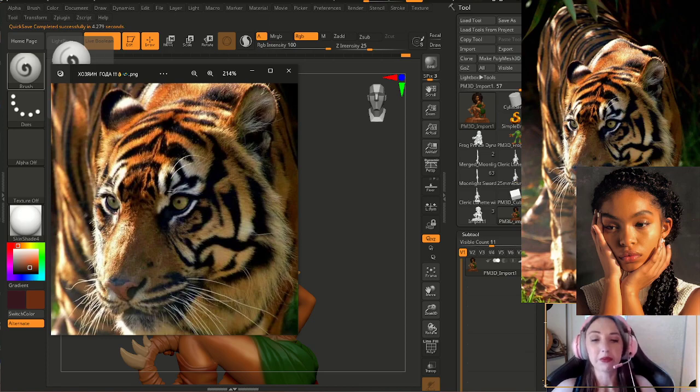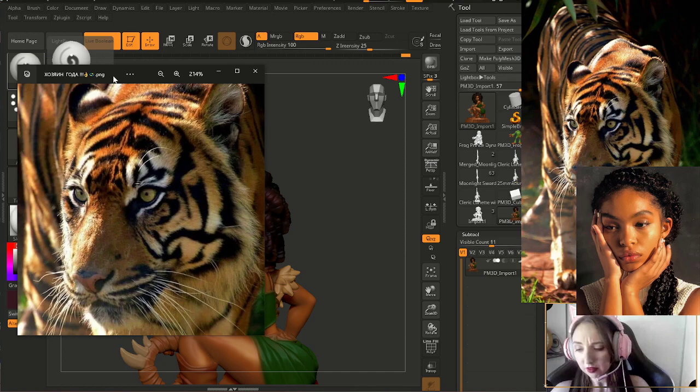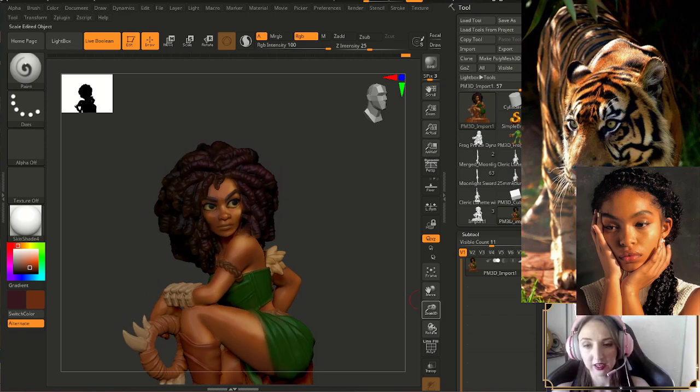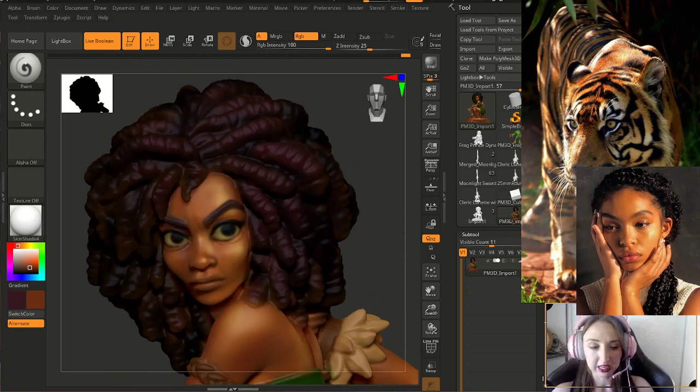I know these are the moments where you have choices to make. Do you want to stick with the color? Is the color itself, the hue, more important? Or is the vibrancy more important, the saturation of it? And you just have to make that judgment call. For this character, she's not especially glamorous. She's not done up. She's not wearing makeup. And she's in a very naturalistic setting. So I think I'm going to prioritize the pinkness and just play down the vibrancy part.